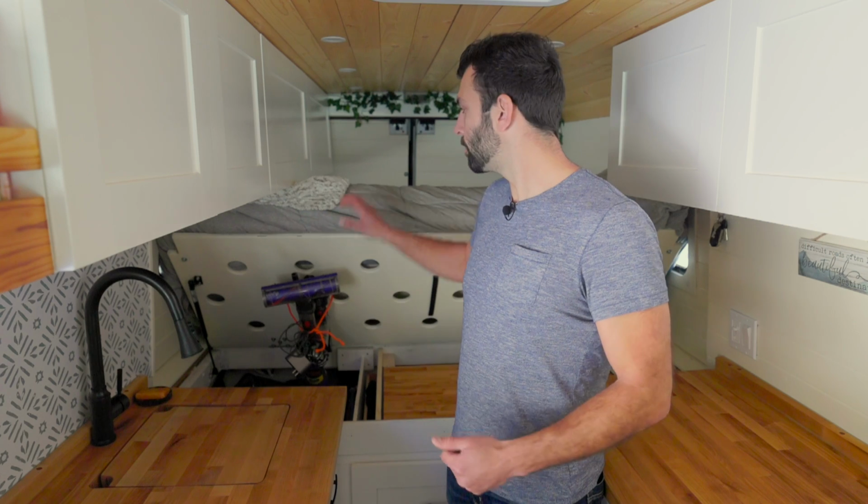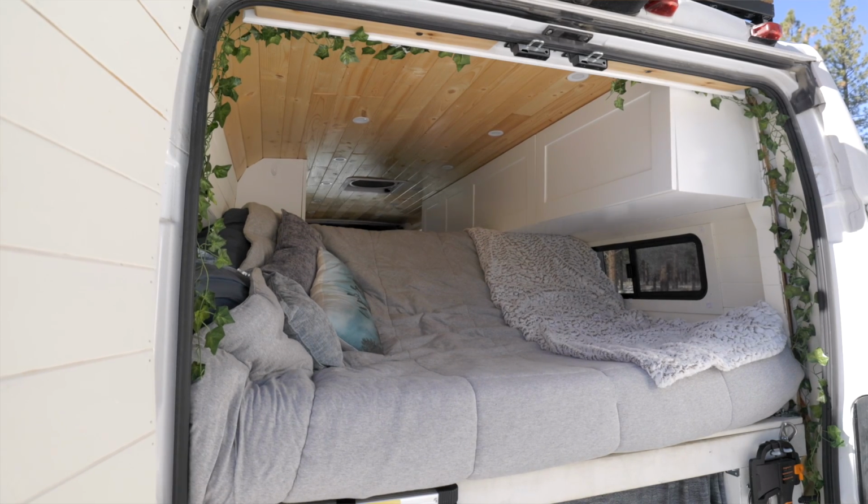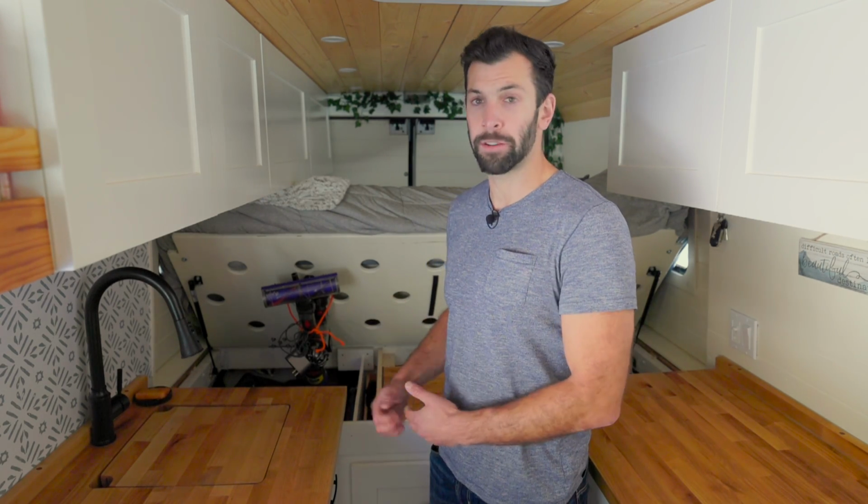To make a bed into a couch, we lift it up like this, either out the back or into the van, and then we have some straps that we use just to hold it up. We could have used gas shocks that were strong enough to hold our weight, but if we did, we wouldn't really be able to put it down. So we figured gas shocks to hold it up, make it easy to lift, and so it doesn't fall on us, and then just use little tie straps to keep it up when we're leaning on it.